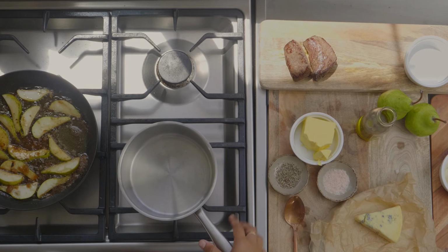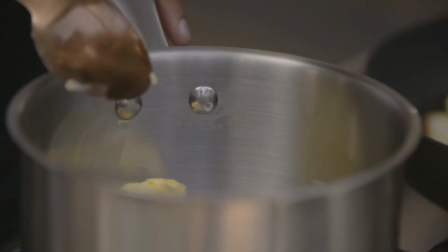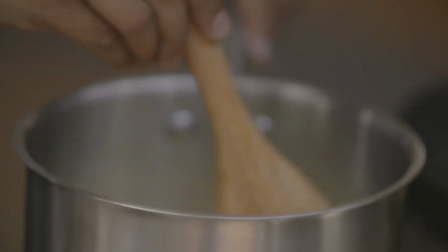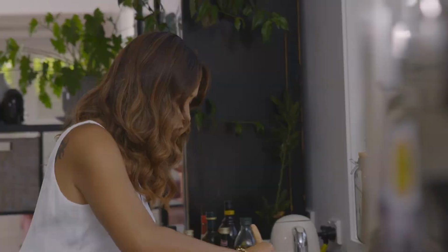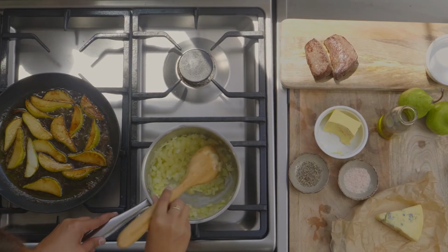All right, we're now going to get into our beautiful blue vein cheese. We're on a medium heat because we want it to really simmer and really get creamy and thick. So we're going to add some butter, allow that to melt. We're going to add some onions. All right, we're getting some good sizzle, some good bubble in this mixture. Got to go in for that smell test. All right, to that, we're going to add some salt, some pepper.